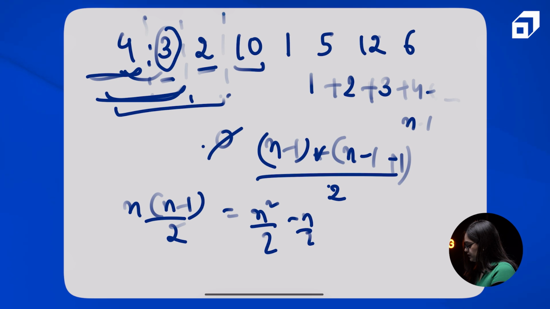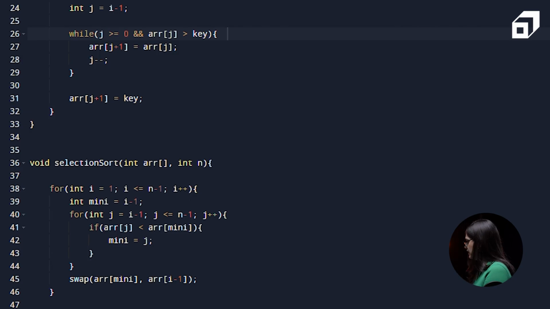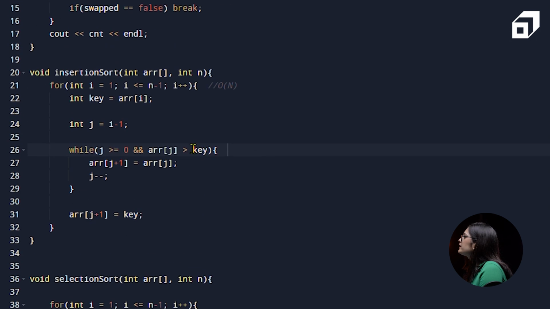And this again boils down to O of n square. So O of n square is the worst case time complexity. And in the average case also, the inner loop will run at max n times. Like we can take the upper limit to n. And so in the average and the worst case, the time complexity is O of n square.